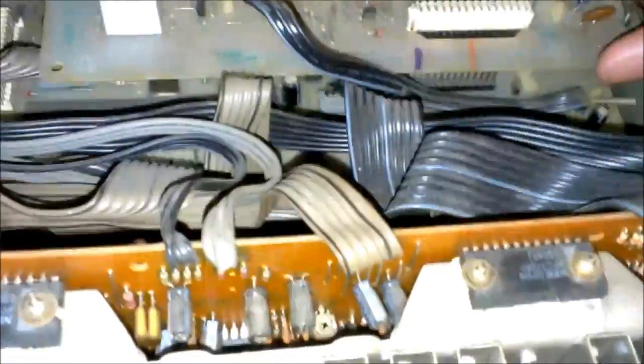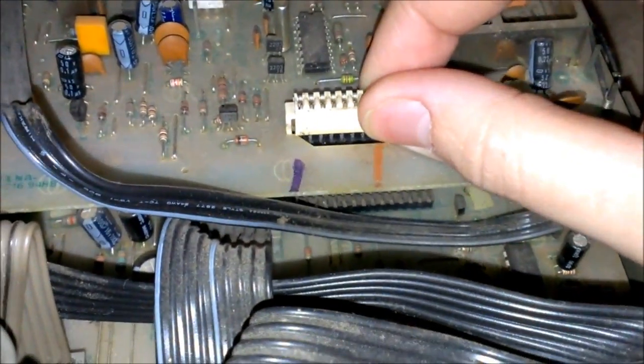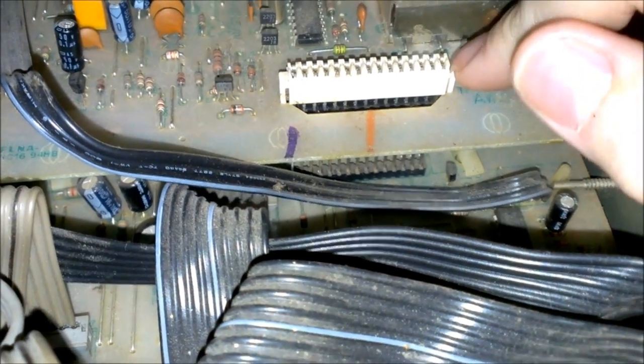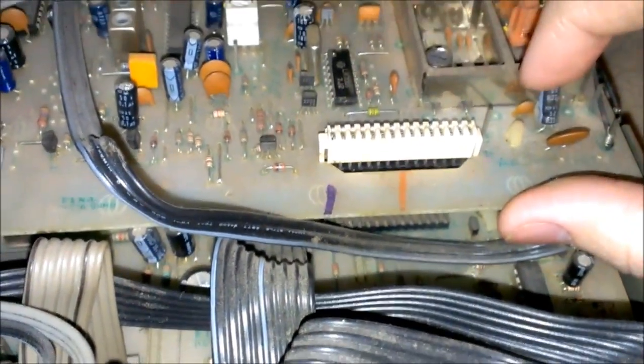So, now this right here, well, if you can see it, is the tuner for the radio. Now, I'm not exactly sure on how to get this piece removed. That's what I'm kind of afraid of. But you gotta take this board out first to get down here to the audio board. And now what had happened before is that all you gotta do is kind of push on that a little bit and the sound would come back. You get it in the right spot, sound would come back.